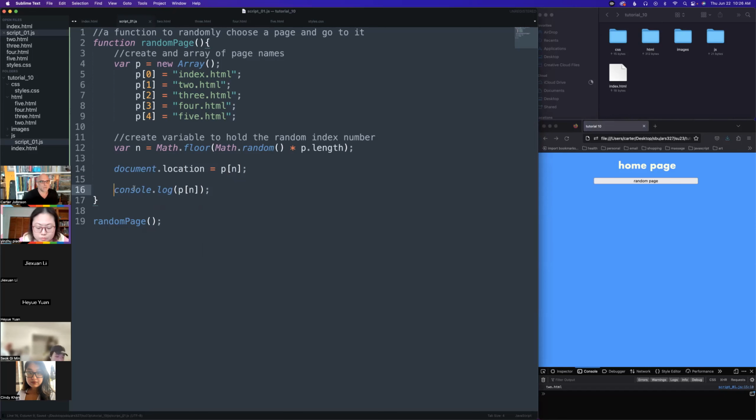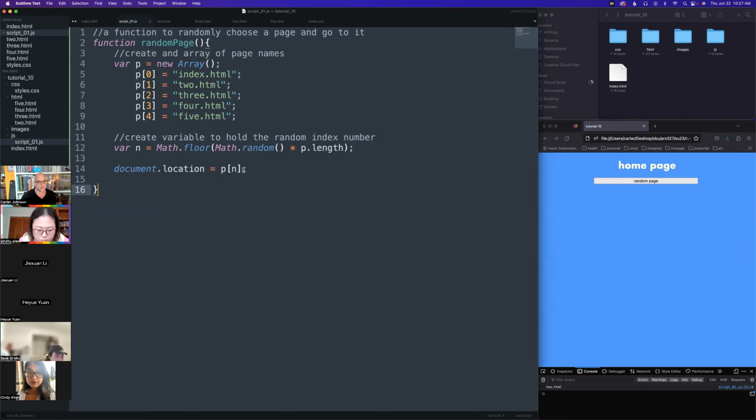I'm going to comment this out and actually just get rid of the console log. I'm also going to get rid of the function call here. And I'm going to use the function call with the button. So p.n is one of these page names random, right? It's going to be index or 5 or 3 or whatever.